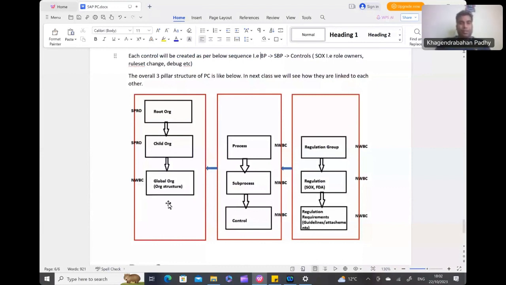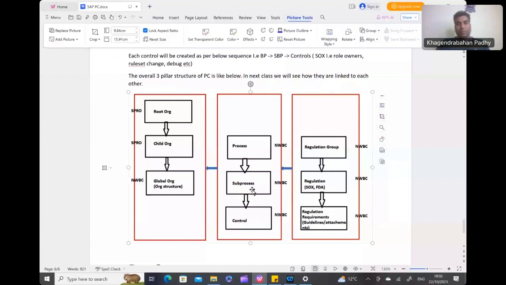So root org we have already discussed: root org, child org, and the global org structure. Initially, how we need to set it up, and how we created it via SPRO and NWBC. This root org, all the processes, sub-processes, and controls. So a control is basically associated with a sub-process. A sub-process is part of the process, and that is mapped or tagged under an org, either global, for example grouping, or country specific.